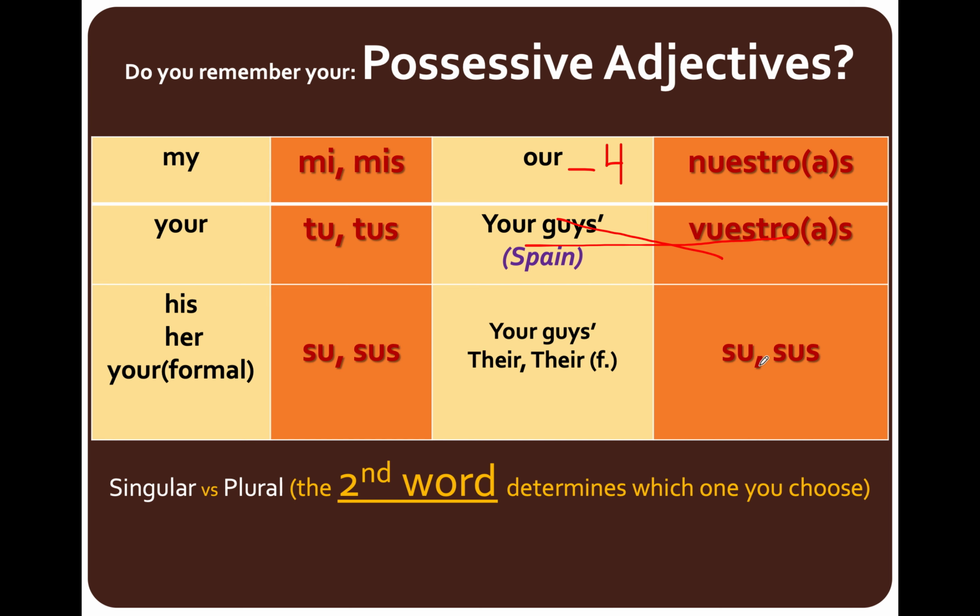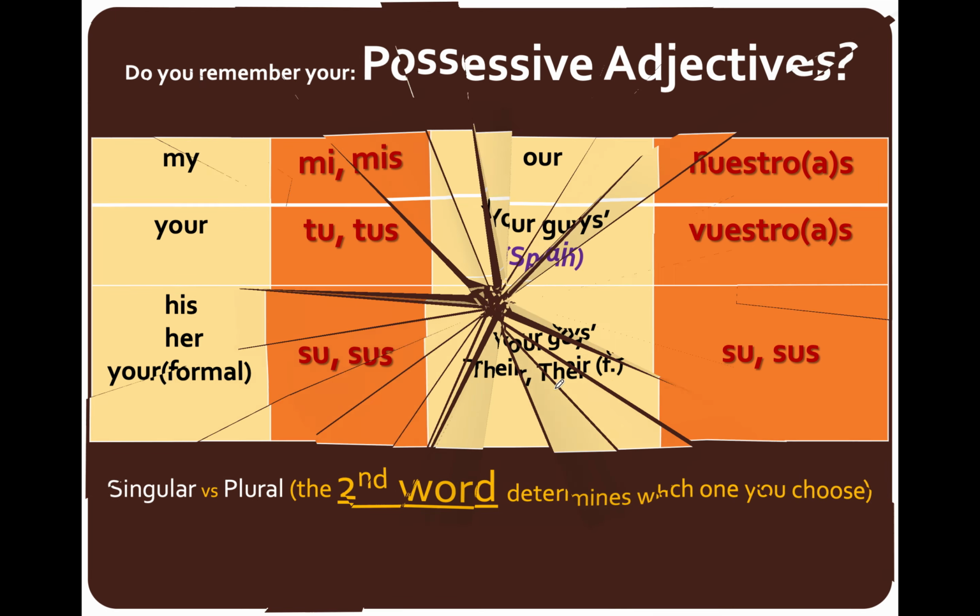So again, you already took a quiz on this. Hopefully you did well, and now that we're reviewing it, hopefully it still makes sense. The reason I'm going over this is because this is going to show up in conjunction with the regular adjectives that we're about to see, like tall, short, good looking, etc. All right, so let's get there.